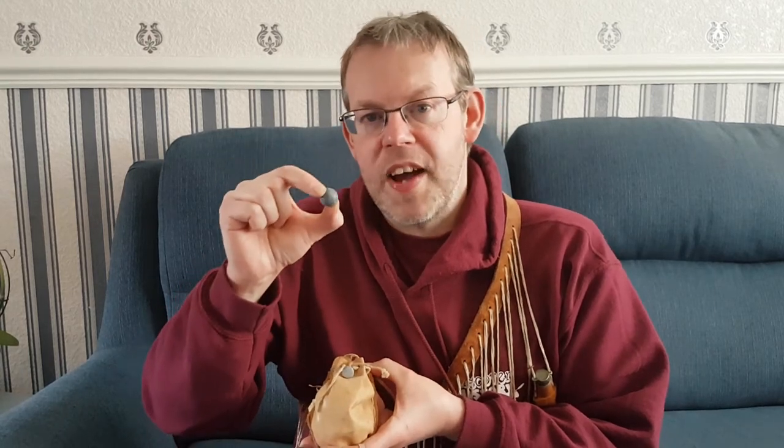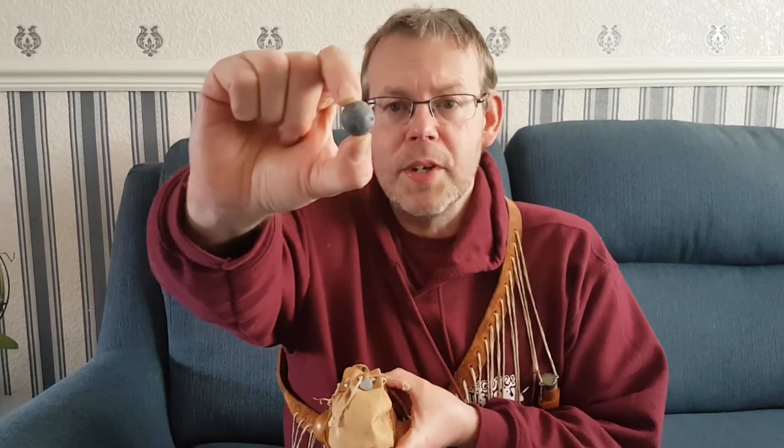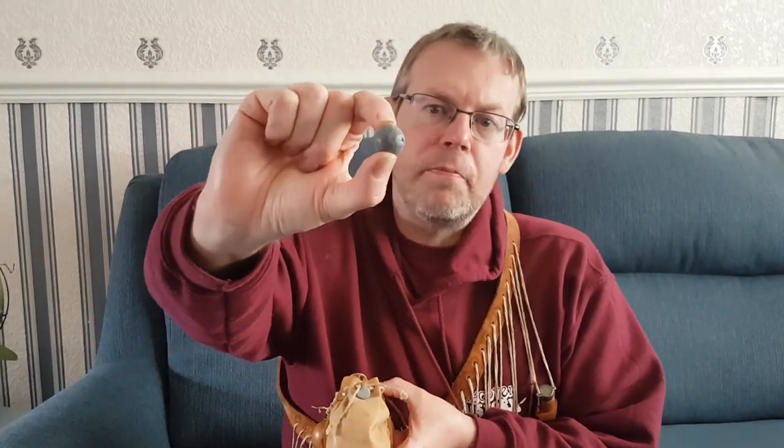Before muskets were standardised by people like the New Model Army, a lot of musketeers found that the bullets did not fit perfectly in the barrel. So they probably did chew them to fit to a certain degree. We will never know for sure. But lead musket balls, as I said, start life pretty round, grey in colour, and by the time they've been in the ground, they go a whitish colour, and you know, they don't look like lead straight away.